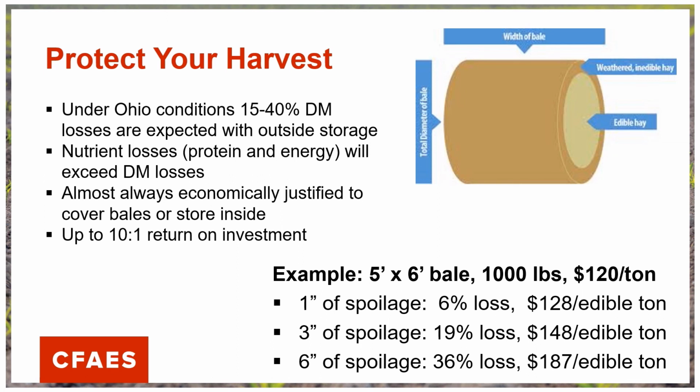If we have 3 inches of spoilage, that equates to 19% loss, increasing the cost to $148 per ton. If we have 6 inches of spoilage, that equates to 36% and increases the cost of that feed to $187 of edible forage per ton. So what are we really investing in these feeds? If we factor in the spoilage that can occur if we store it inappropriately, it's a lot more expensive than we may think.